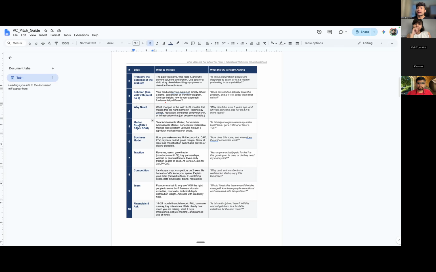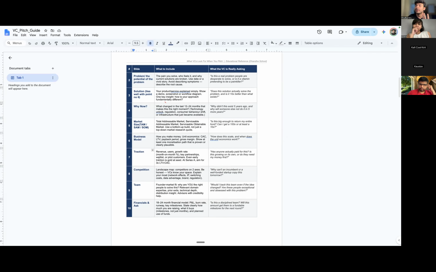Part number 5 ties to part number 2, which is the problem statement and business model we've already spoken about. Traction. I can read the rest out, but more helpful is if I show you an actual deck that worked before for a company so that you can appreciate it for yourself. What I have for you is the deck for Urban Company, back when it was called Urban Clap, in 2014 when they raised their first VC round. So let me just get that.